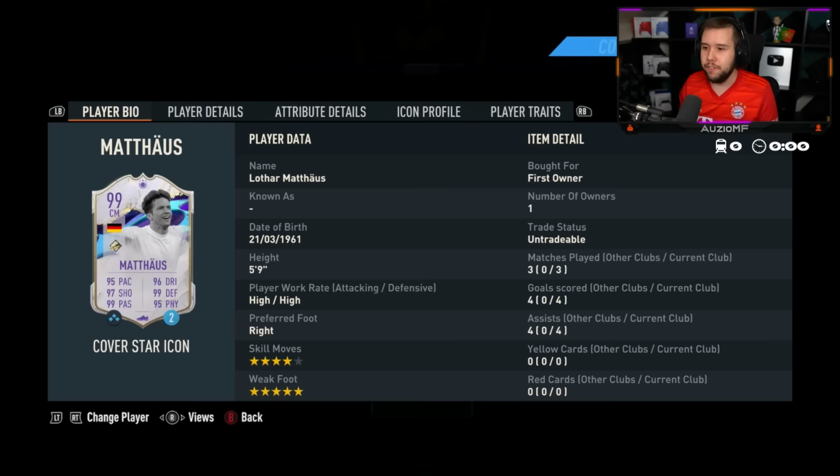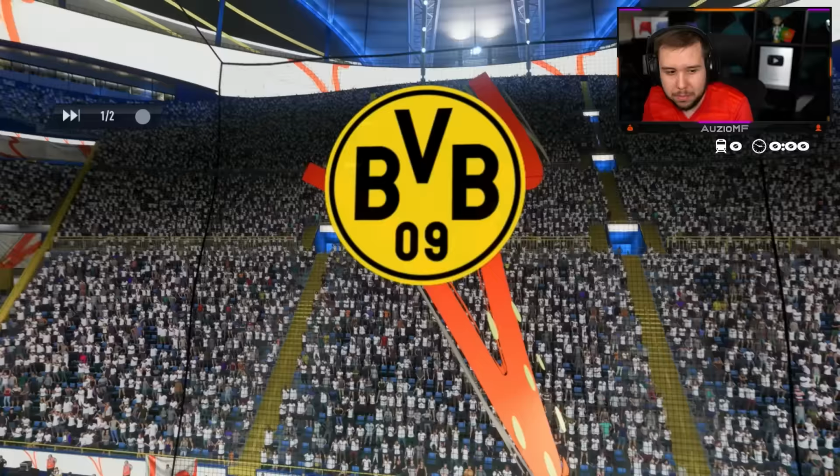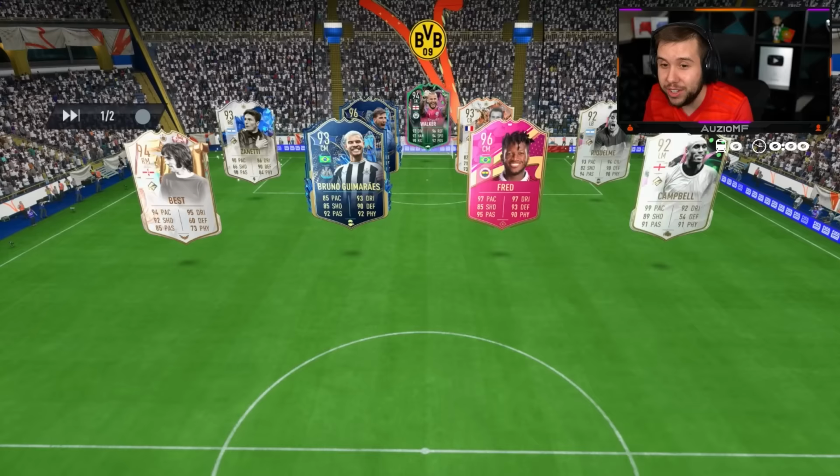4 goals, 3 games, 4 assists. Keep in mind, he's playing in a centre-mid position. He's got the same goals as Nakata. Nakata's been pretty decent. He feels amazing on the ball. Matthaus is broken. I mean, transition speed seems crazy on him. He seems very good on defence. This is a weird team.